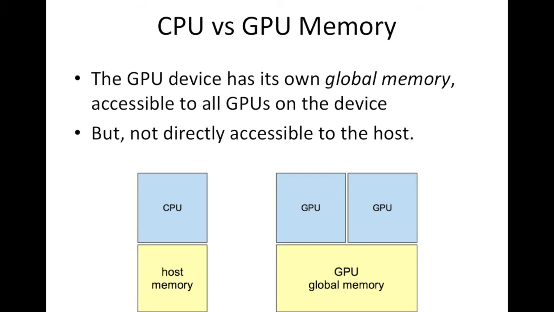So this is kind of what I had in mind when I was talking about that. The host has a CPU, and this is what you've written most of your code for so far in computer science. And it's got a big collection of main memory. We spent a couple of chapters talking about this model. On the GPU, or on the device, we may have one or more GPUs, and they have their own memory. So if we want the device part of our program to be able to access something in its memory, we're going to need to be able to copy it into this GPU memory. And we'll see that there are some functions that let us copy things back and forth.